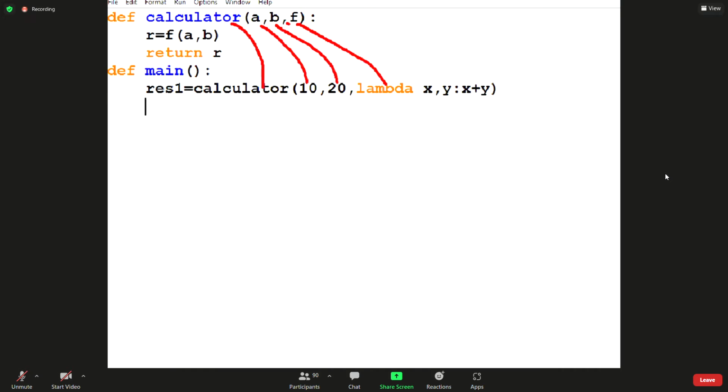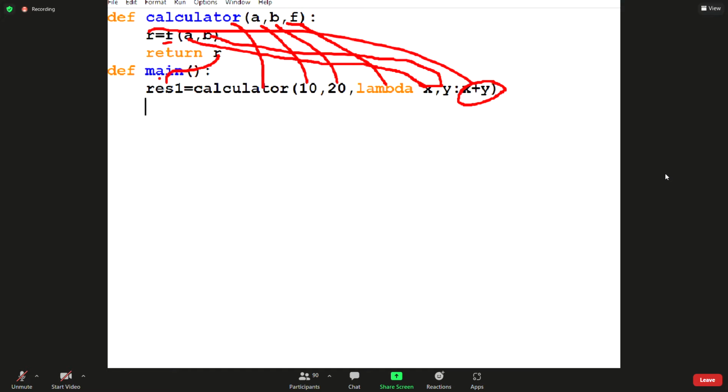So f is nothing but the lambda, to which you are sending the a value as well as the b value. After that it returns the a plus b value, and that value is returned into result.